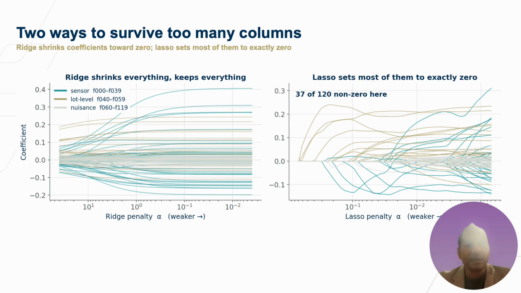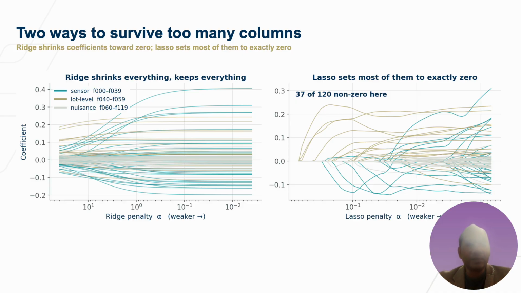Lasso penalizes the sum of absolute values. Look at the difference. Coefficients sit at exactly 0 until the penalty weakens enough, and then switch on one at a time. In the middle of that plot, 36 of 322 are non-zero. The rest are exactly 0. So lasso selects; it hands you the subset. With correlated columns, lasso is unstable. It picks one of the correlated pair somewhat arbitrarily, and a slightly different dataset picks the other. So if you care about which sensor, treat the selection as indicative rather than definitive.